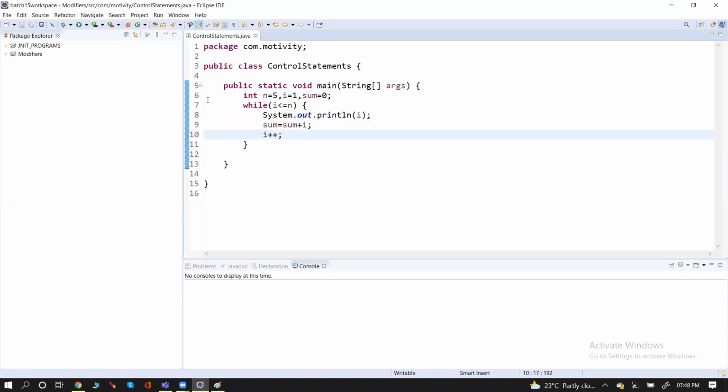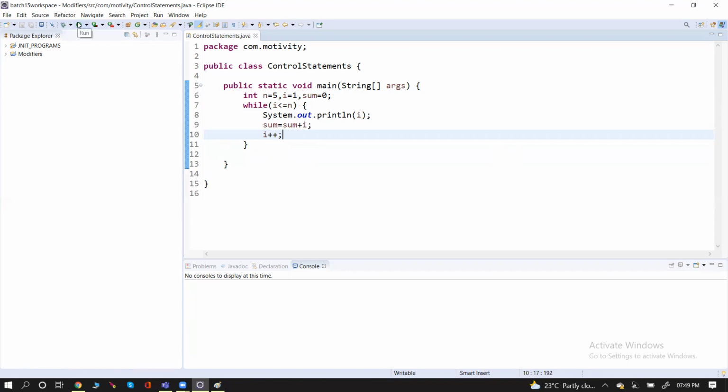Anything else we have to write or not? Anything we are missing, or shall I execute?